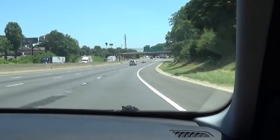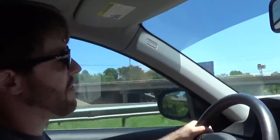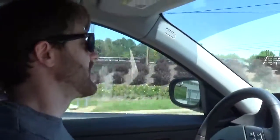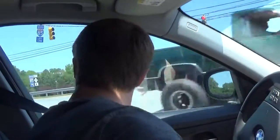Alright, well this concludes my review of my 328i. I really love this car. If you're thinking about getting one, I totally suggest it 100%. If you really want some more power, get the 335 though, because the mods are limited. You're not going to get 400 horsepower out of this car. But it makes a great commuter. It's really nice, it's comfortable, it handles excellent. Whole interior is pretty good, feels nice.